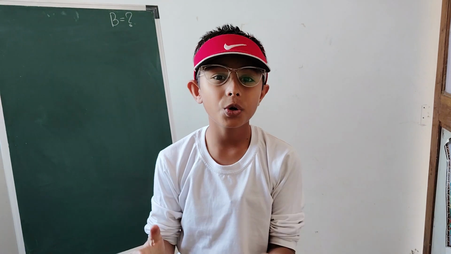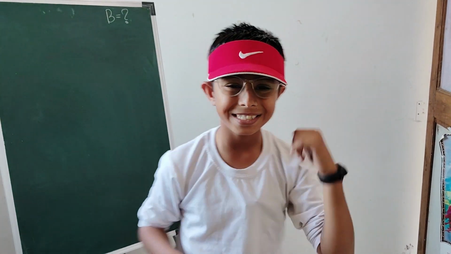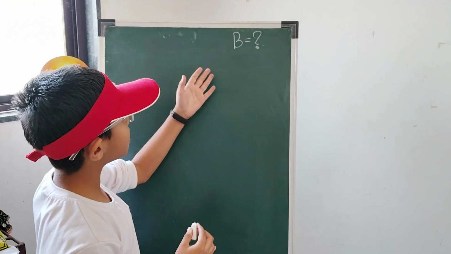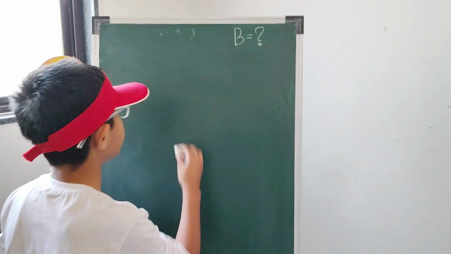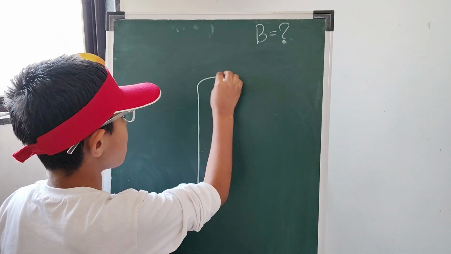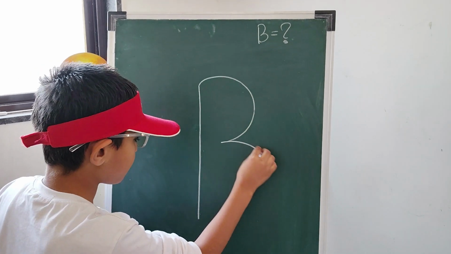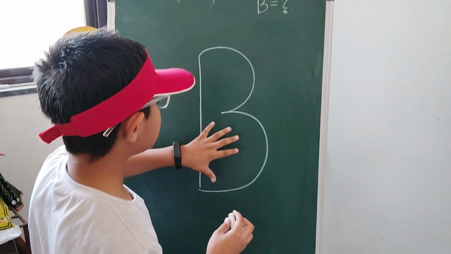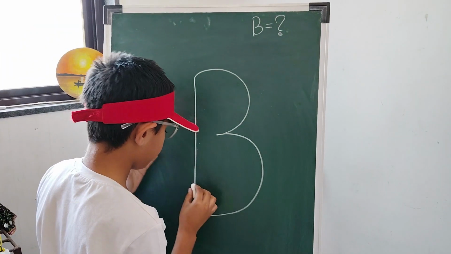I have to do my annual exam preparations, so today we are not going to discuss any other concepts. So let's start. I am going to draw with reference to the letter B. We are going to draw something. So I will draw the letter B first. I made this part smaller than this because I have to do the face.